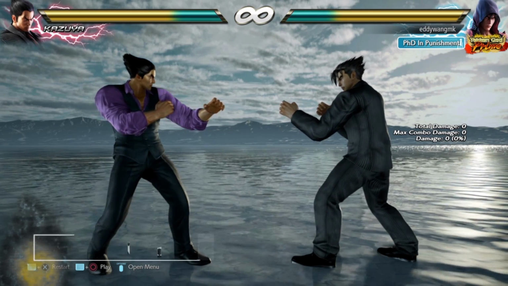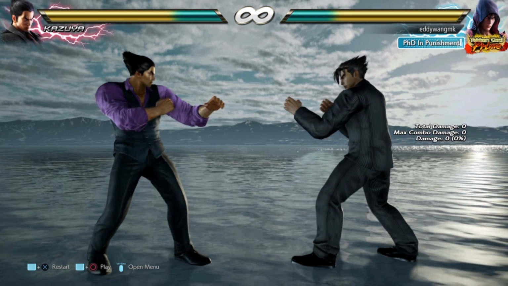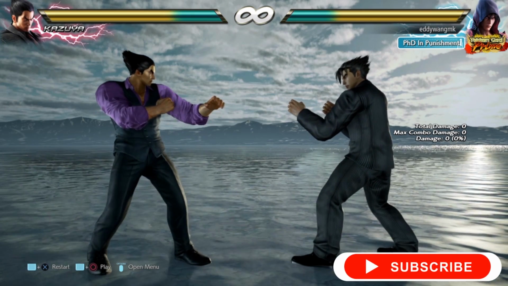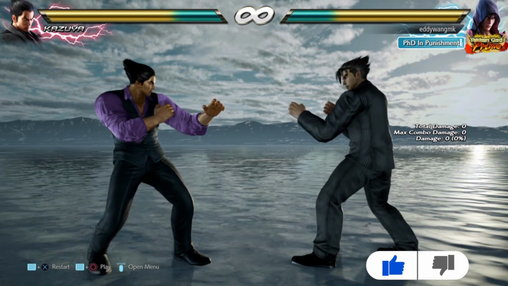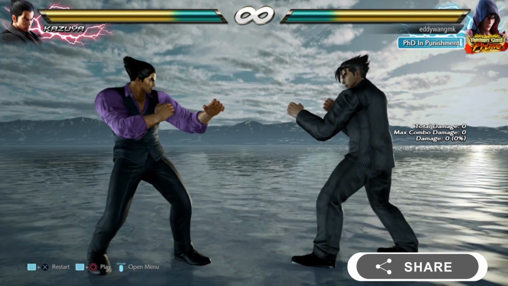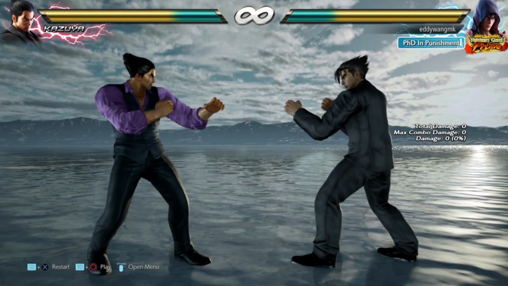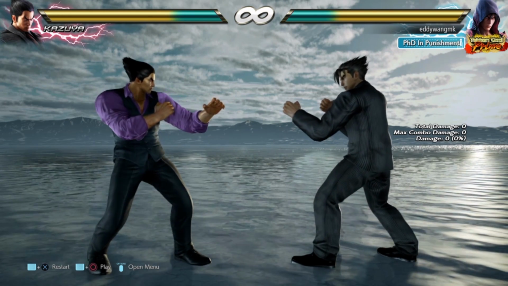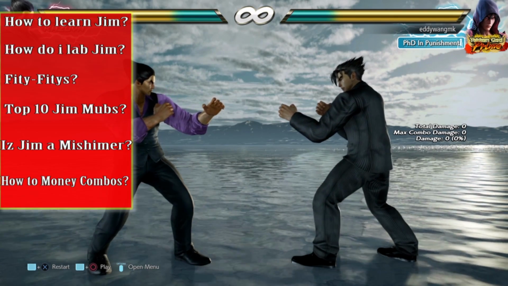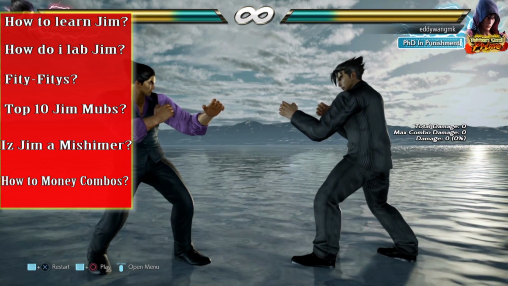This isn't going to be a super complicated tutorial. This is going to be tips on Jin Kazama, and these tips will include how do you lab Jin. Why am I making this? I have recently seen a lot of questions in the Jin Discord community, on the Tekken Zaibatsu community, on Jin tab. Every time some people pick up Jin, they always ask, how do I learn Jin? What do I learn first? What should I be doing first as a Jin player?